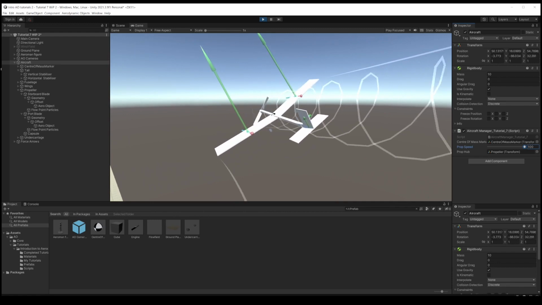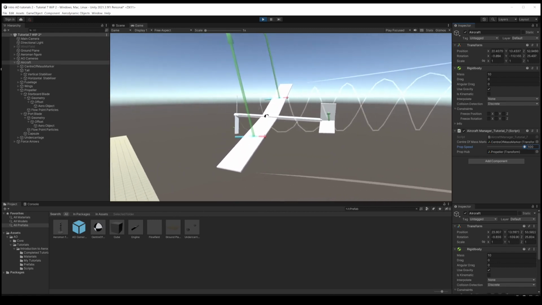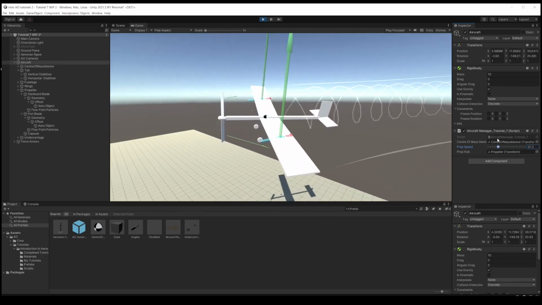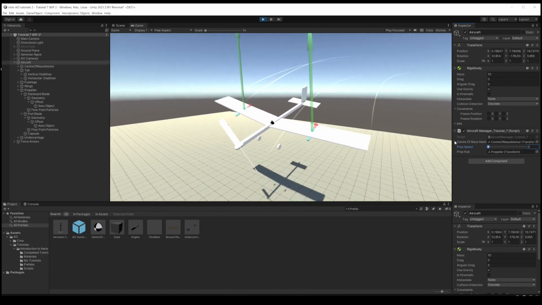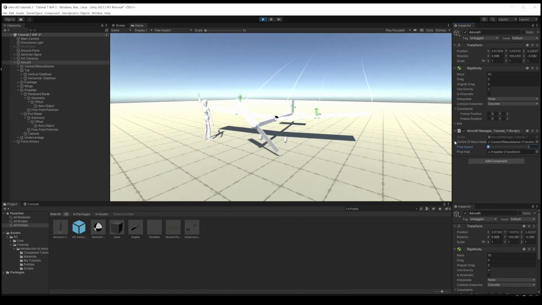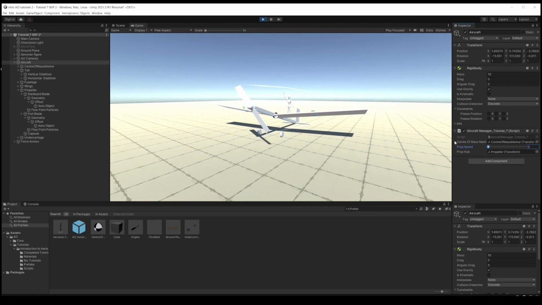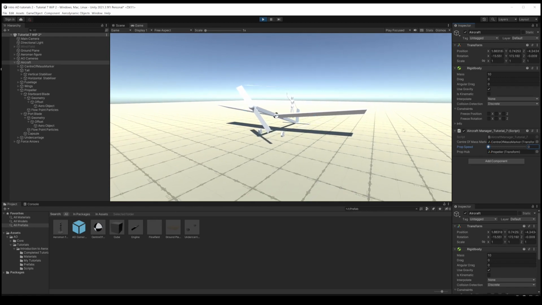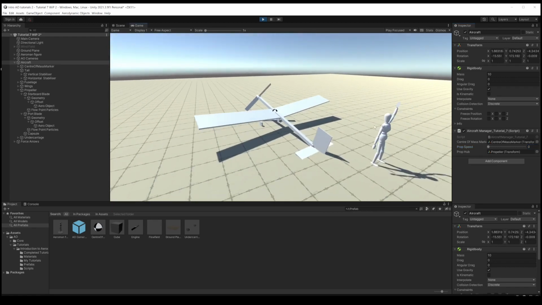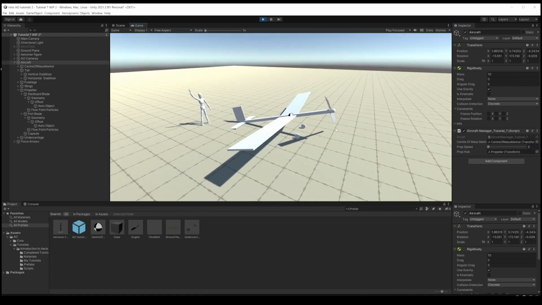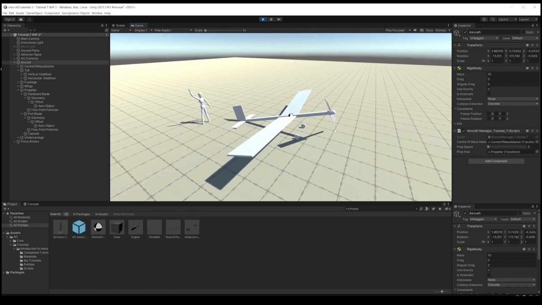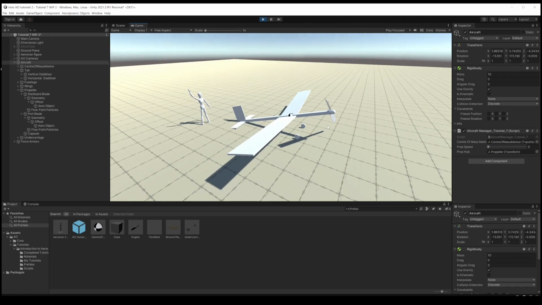We'll come in again and try and do a landing. So I'm just going to turn the propeller off. And there we go. We did our landing. Fantastic. So we've got a flying plane. It's got its own propulsion on it now. We can just about steer it around in the sky.